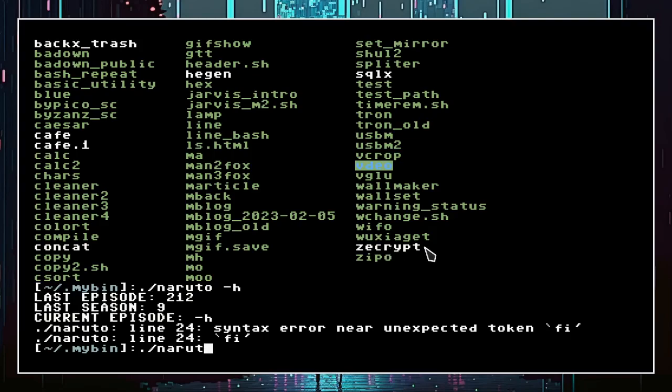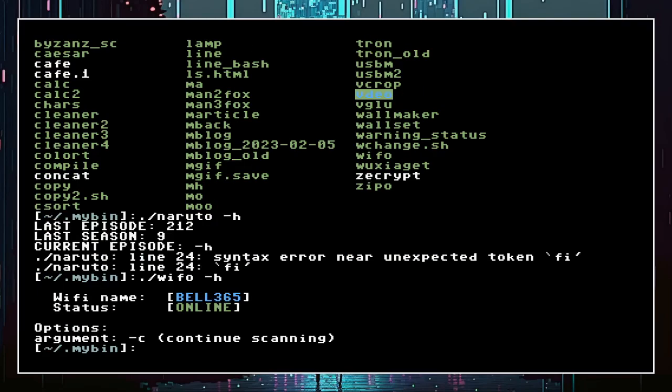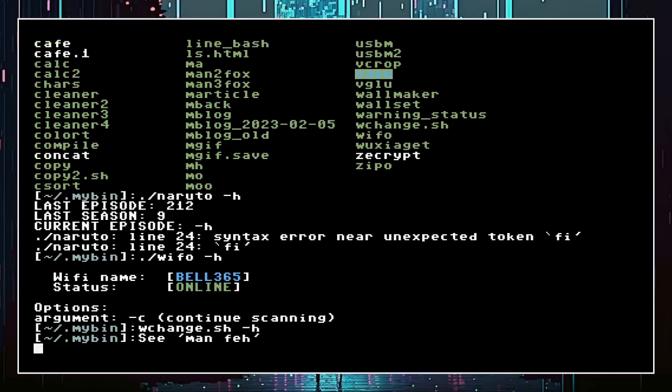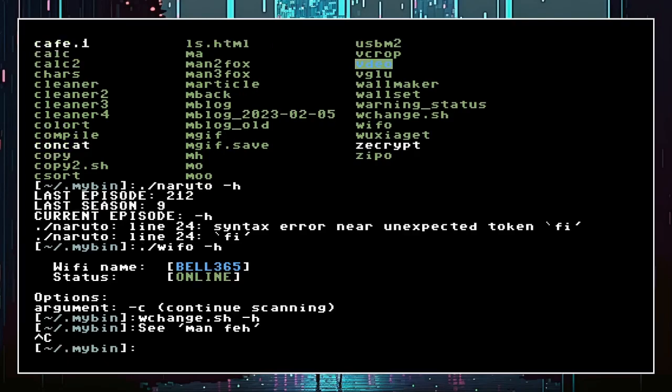Yeah, this is just trying the help for multiple of my programs and seeing if it works. None of them have help, and I hate this so much.